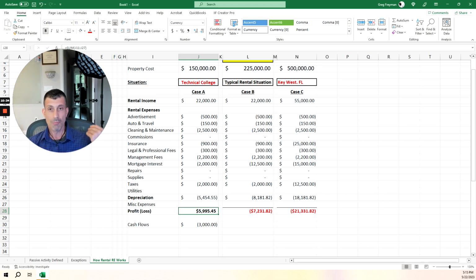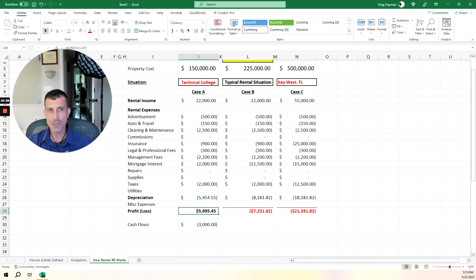So you have either a profitable situation for tax purposes, what we call your tax shelter, or your average situation, and then you have the tax loss, like the money pit, the worst of the worst, and you're not really in it so much to make money. It's more of an investment long term or something along these lines. And I'm going to jump right back into that in a minute.